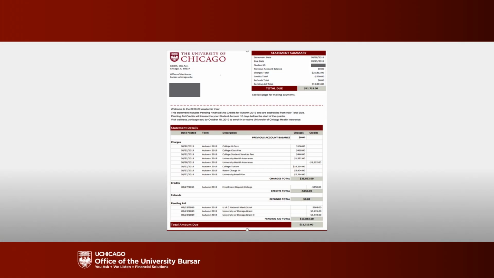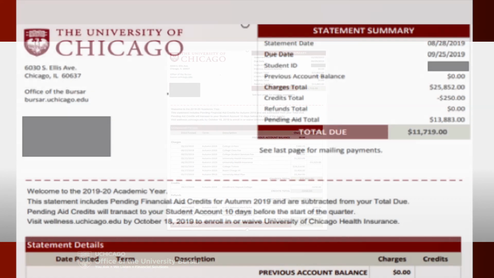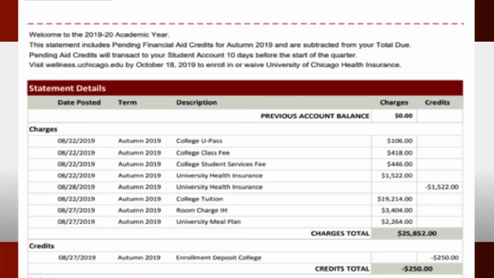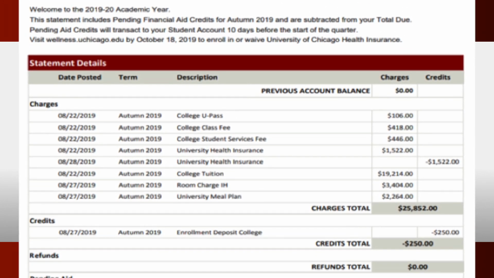And here is an example of what the student's invoice looks like. The invoice has at the top the summary of all the activity within that billing cycle, and there's the statement details, and the statement details has all the activities that happen up to the date of that bill.